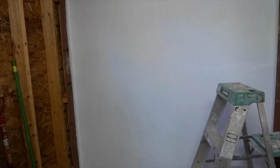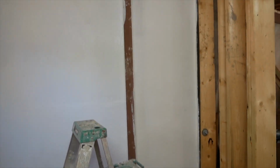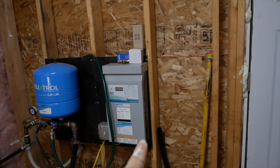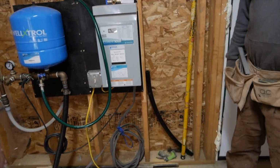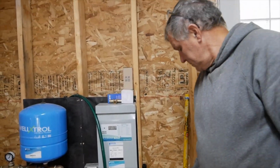The wall looks great. That's 2 coats. All right. So that's just got to thoroughly dry. You're working over here, so you cut that little piece off. Yeah, that way we can get a piece of plywood on this stud. And we could get our wall in here too, because I want a wall here.